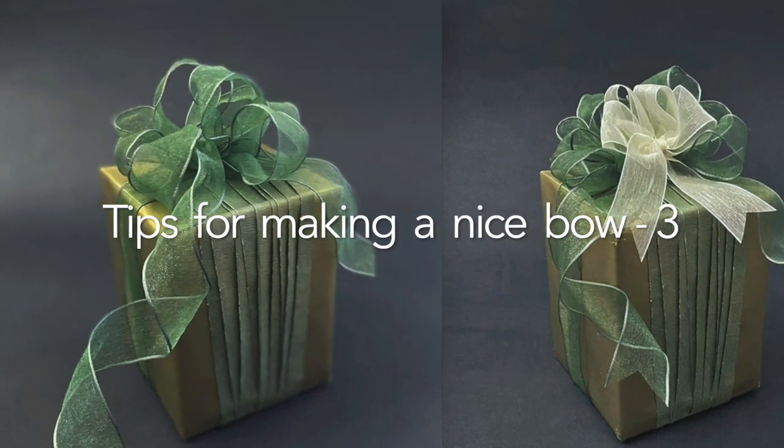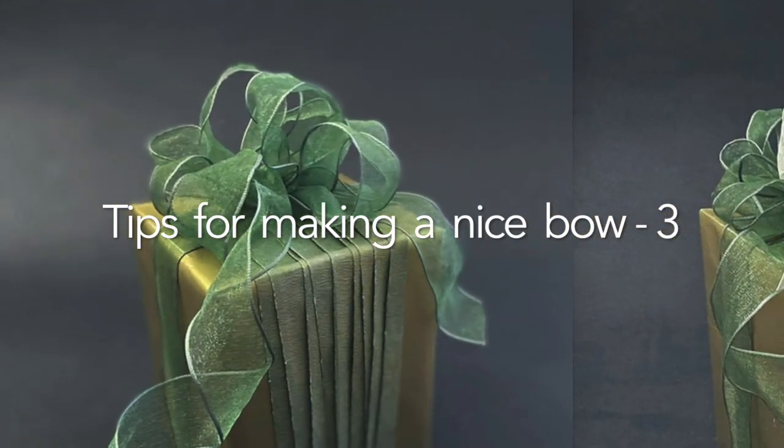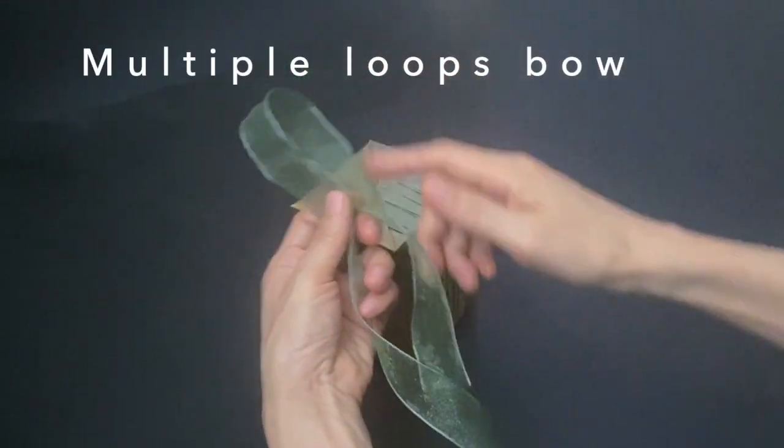I'd like to show you tips to make a multiple loops bow. If you use wired ribbon, it makes it easier.